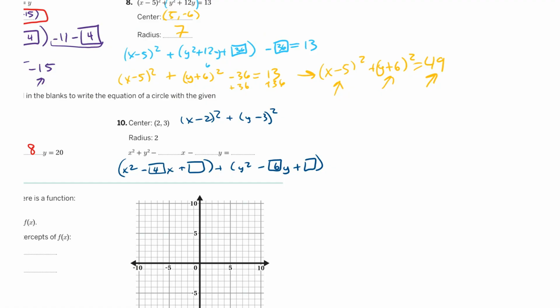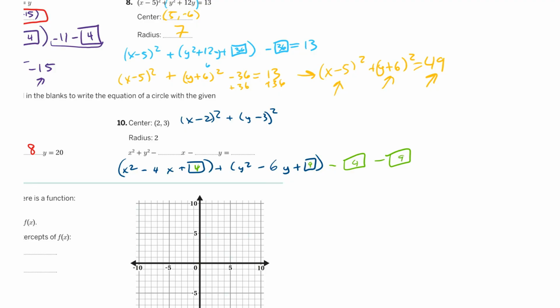Which means now, I'm going to take these boxes away because I know what those numbers have to be. I have these numbers here, which when I add them in, I have to subtract them on the outside. So whatever this is, half of 4 is 2, 2 squared is 4. It's supposed to be 3, 6. And then 3 squared is 9. So I also have to subtract 4. I have to subtract 9.